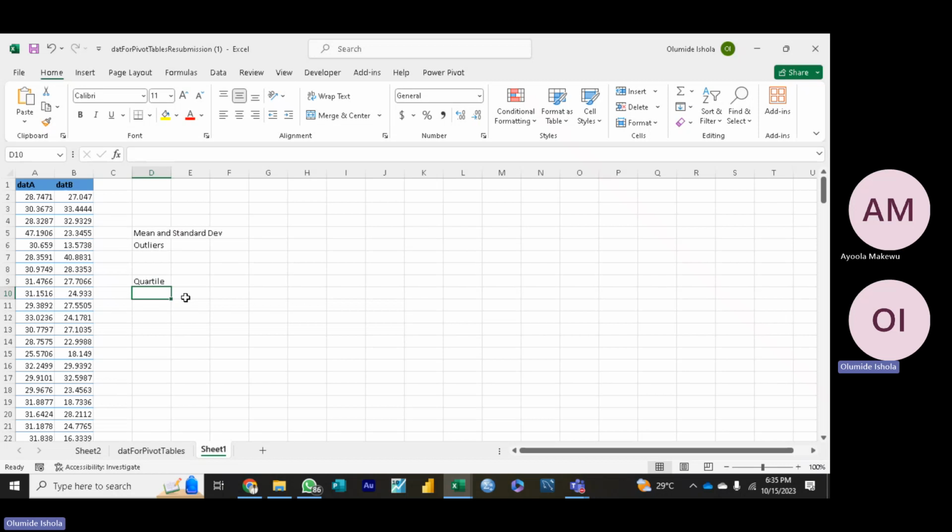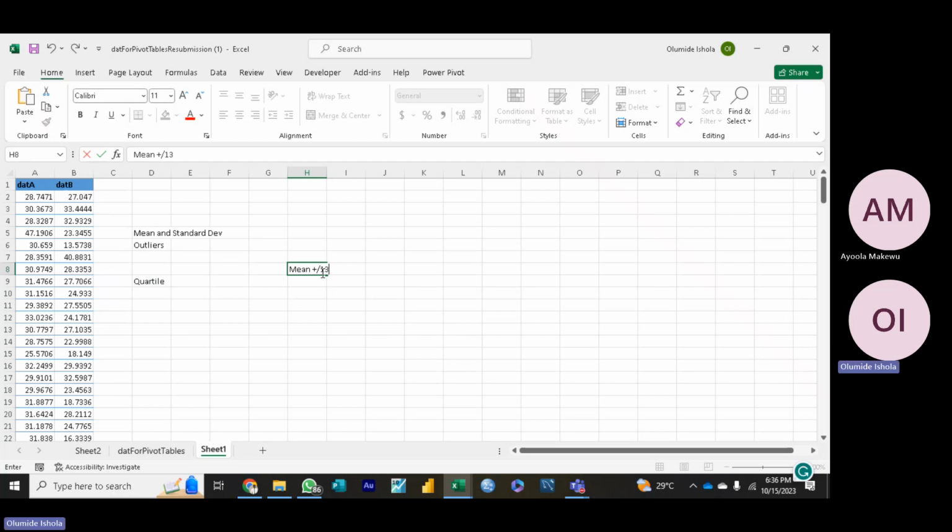Yes, we have a formula for checking for outliers. For this work, there is a condition we look for: the mean of the data set A, plus or minus 3 times the standard deviation.